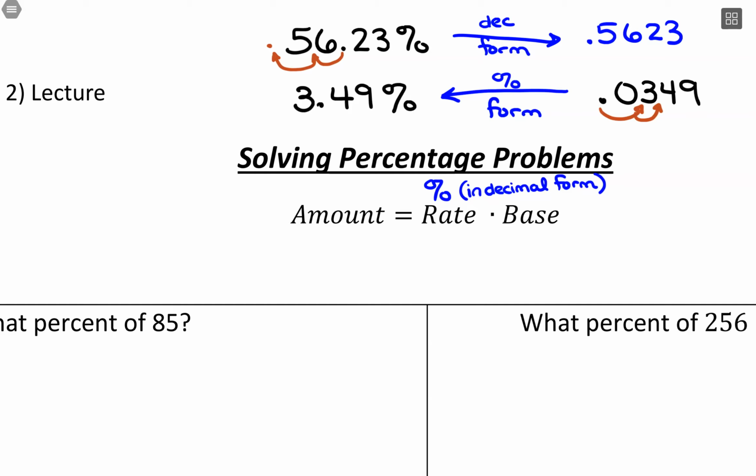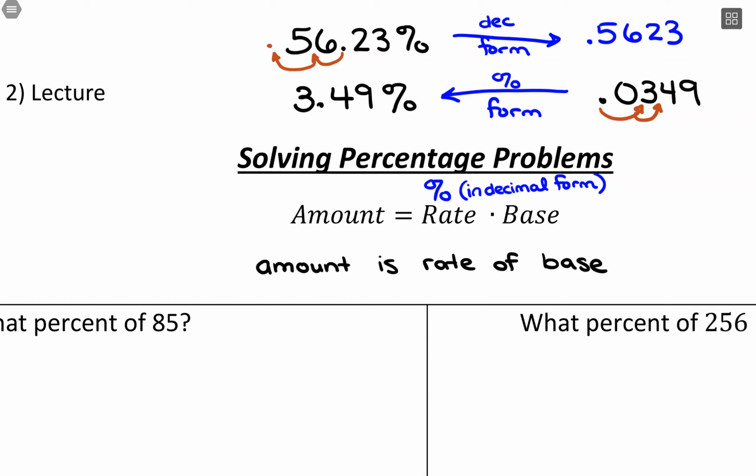Okay, so something we talked about is how questions are phrased and how we can connect that with this format up here with amount, rate, and base. And how we could form a sentence here is saying amount is rate of base. It's not the prettiest sentence, but it's roughly how it would translate.